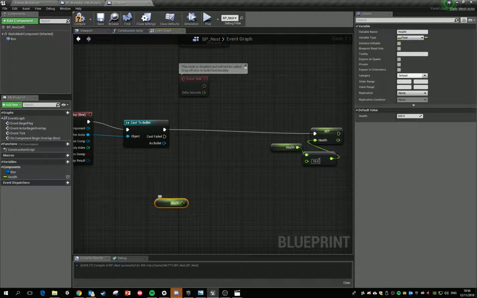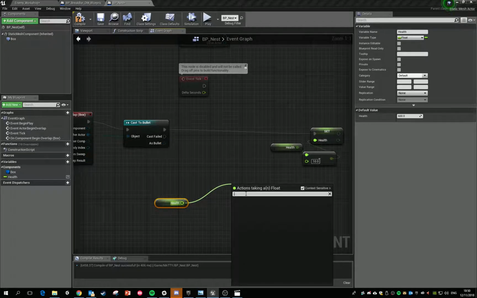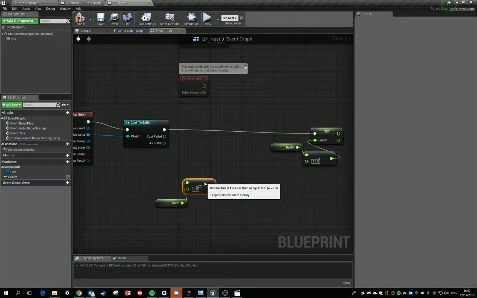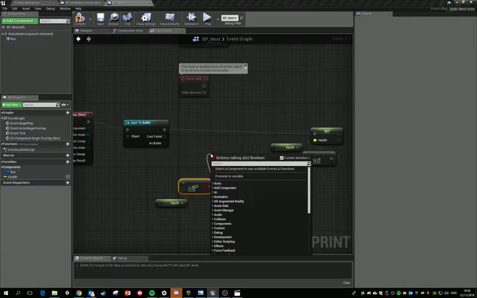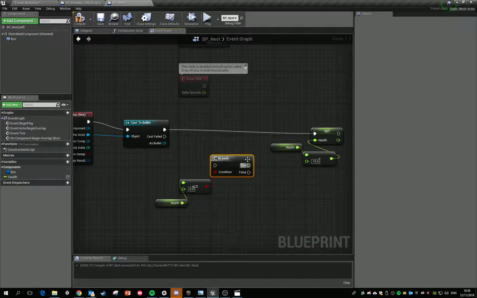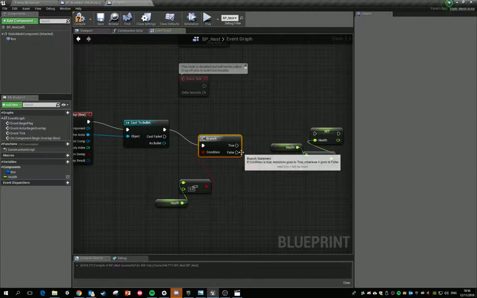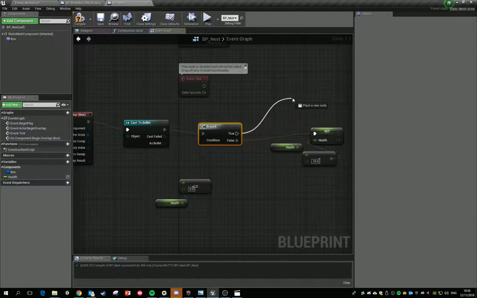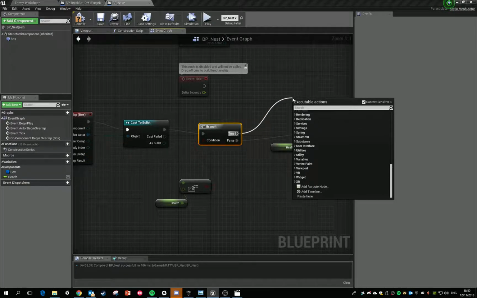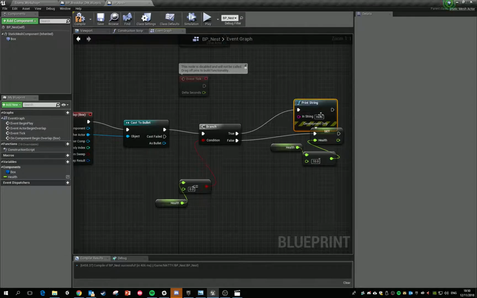We're going to get the health, and check, is it less than or equal to another float? So if that's true, basically, if it's less than or equal to 0, we want to do something. If that is wrong, then we want to take the health off. And just real quick to do this, we'll do a print string and say dead.